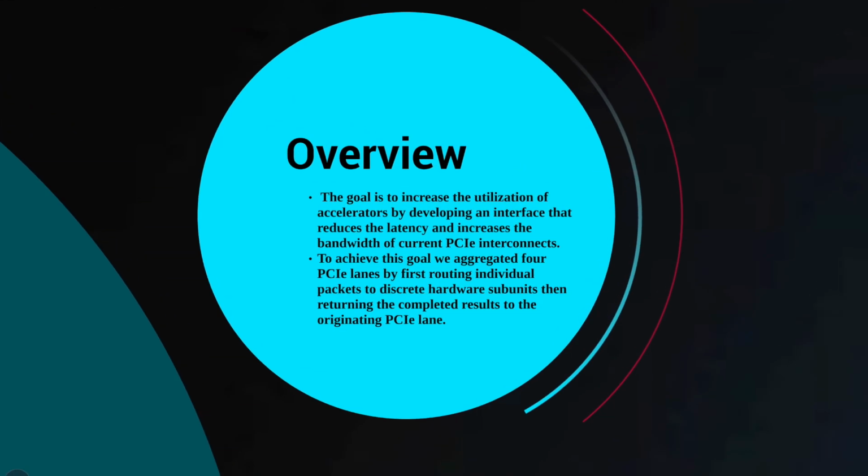To give a brief overview, the goal of this project is to increase the utilization of accelerators by developing an interface that reduces the latency and increases the bandwidth of current PCIe interconnects. To achieve this goal, we aggregate 4 PCIe lanes by first routing individual packets to discrete hardware subunits, then returning the completed results to the originating PCIe lane.